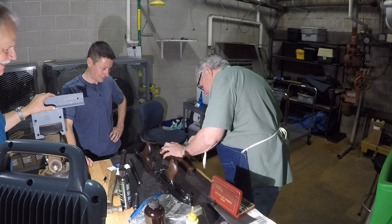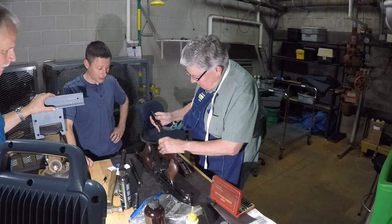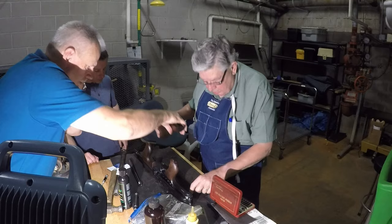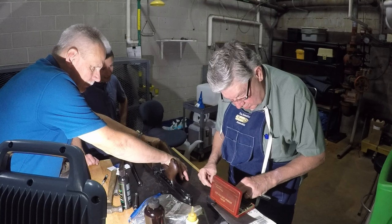And if the wood has swelled or anything like that over the years, you don't want to risk it. I have a suspicion that these screws have never come out since they left the factory. You might be the first one doing this. Want me to hold it for you? No, I need just a little smaller, just a slightly thinner blade. And the reason these are coming out so easy is because this wood is dry as a bone. So it's shrunk. Sure, you can tell how dry it is.